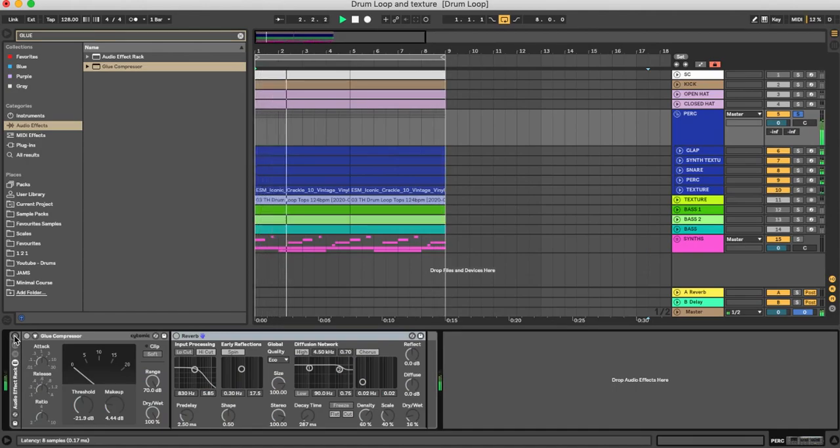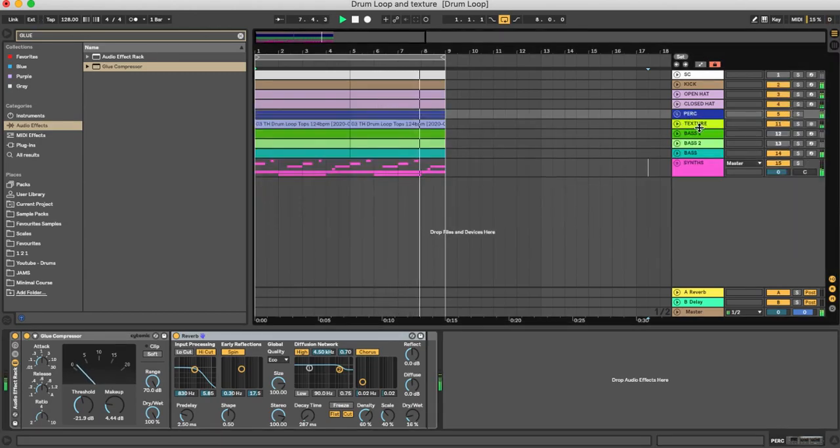Subtle, but these subtle differences make a massive difference to the overall track. It just brings it to life slightly. Okay. Perfect, so that's it for the mini mix down. Now we start getting into the arrangement next session. So, thank you.